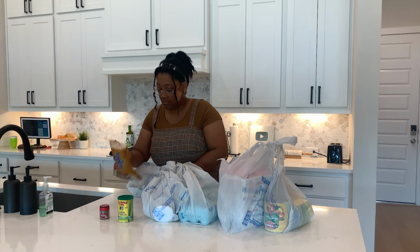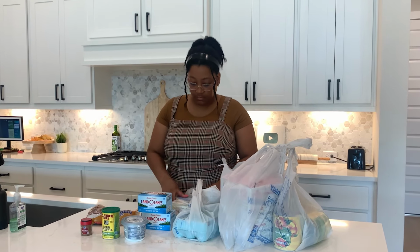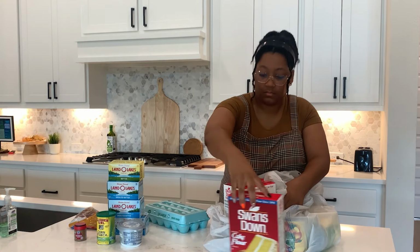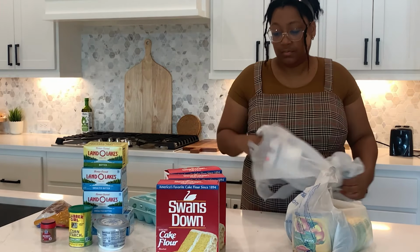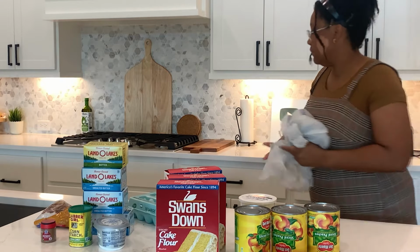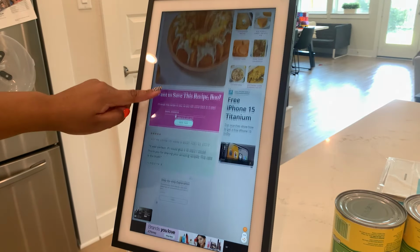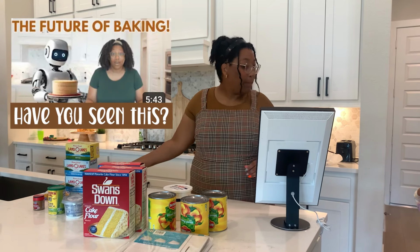I do want to add that it can be hard to sift through so many recipes that are out there on the internet and know which ones you can trust and which ones you can't. I don't have the exact solution on how to know which recipes are trusted, but I can tell you that you can create your perfect recipe using AI. That's exactly how I created my dream cake recipes, and they are absolutely perfect for me because I was able to tell AI all the qualities I wanted in my cake, and it came through. My customers absolutely love my cakes, and hundreds of bakers who've purchased them for their own home bakery business love them too. I have a whole video and a blog telling you how I did it, so check those out and see if it could be an option for you too.